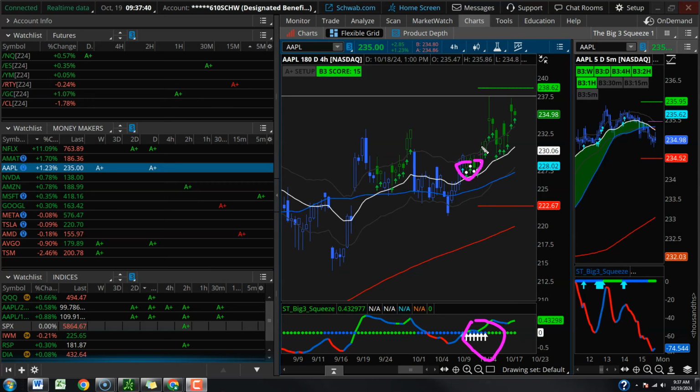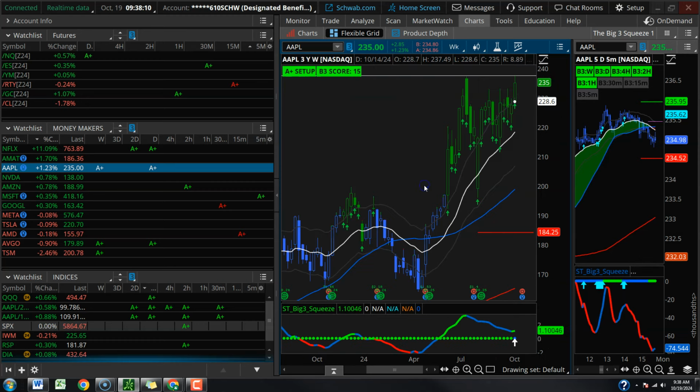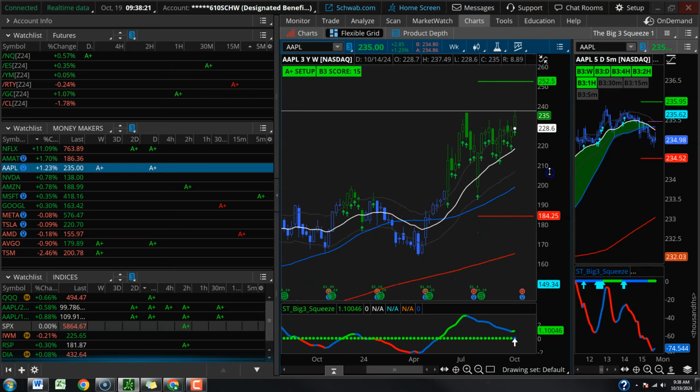The following morning caught a pretty nice gap up. Took our profits, and then I took about half the profit and rolled that into the 240 call for November 1st. Earnings are, I think, the 31st of October. What I'm trying to catch here, mainly off the daily squeeze, you do have the weekly. I'm thinking maybe that's more so a setup for after earnings. But hey, if they can fire that puppy, I think Apple is a $250 stock.